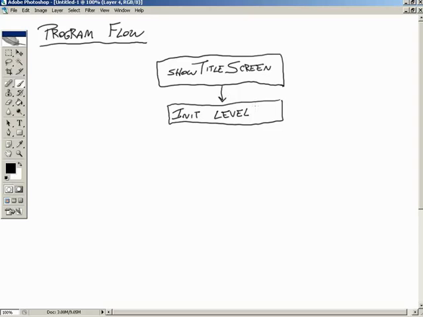Right. So, all right, now here we are. Next thing, what are we going to do? Well, we have a level. It's initialized with rooms and objects and even a player. So it is time to go ahead and start the game. So we'll come in here and say start game. All right, pretty cool. Well, now the game has started.